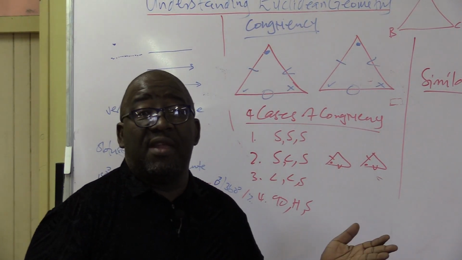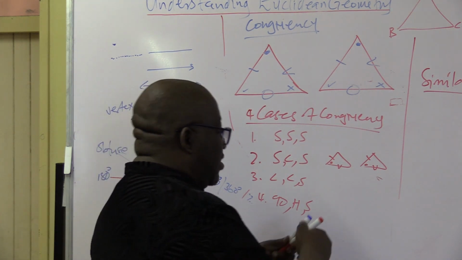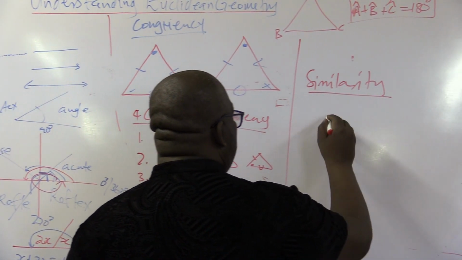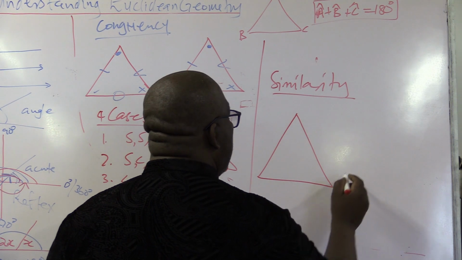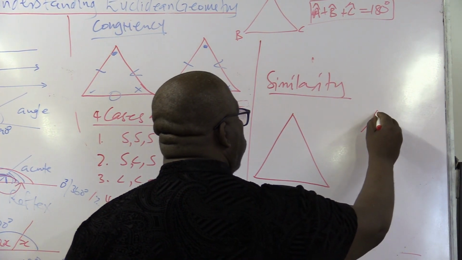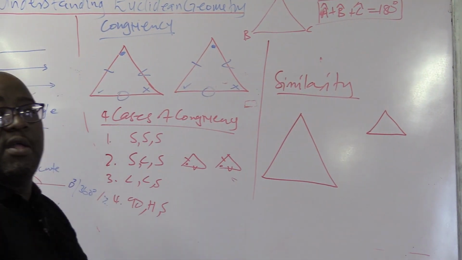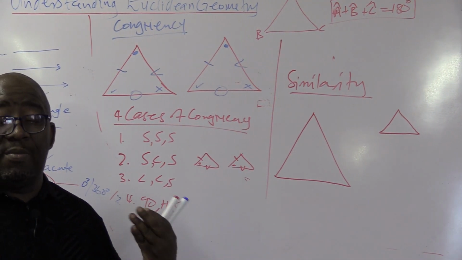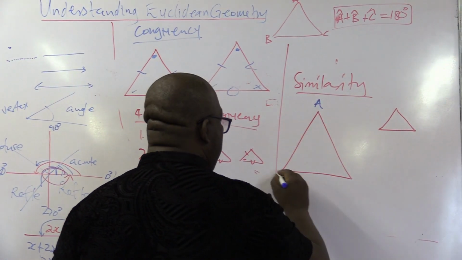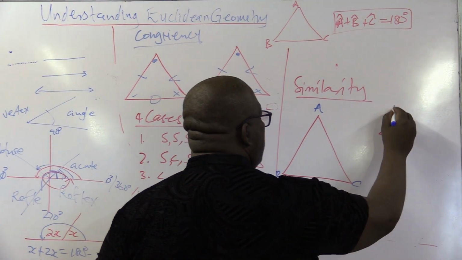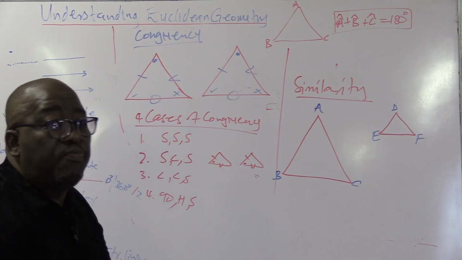And it is there at the end of this year where they say prove that these two triangles are similar. Right, similarity. Let's make an example. We've got, this is your mother or your dad, and this is you. You look exactly the same. The only difference is that your dad is big or your mother is bigger than you while you are still young. If this is A, B, C, this will be D, E, F. You've got those two triangles which are similar.